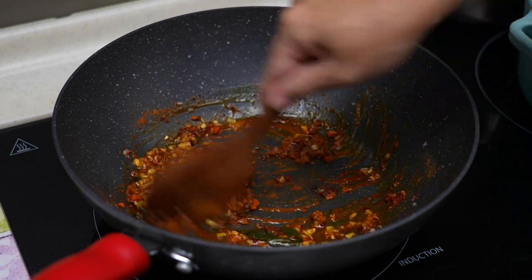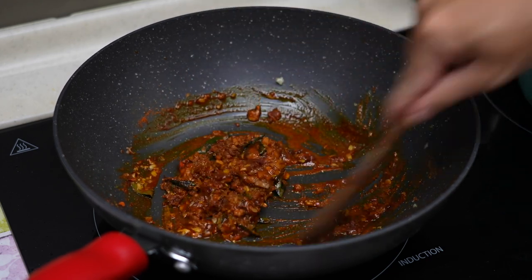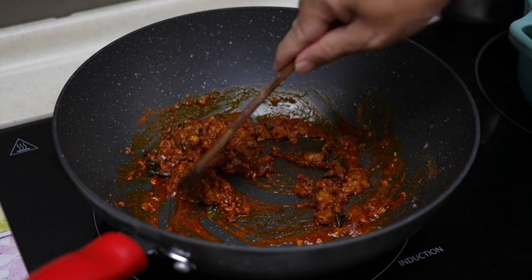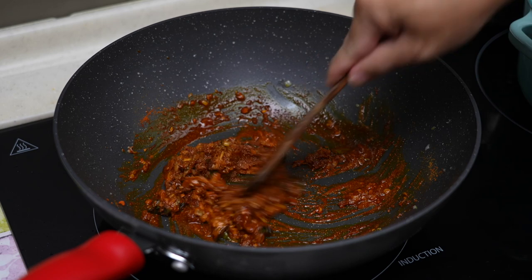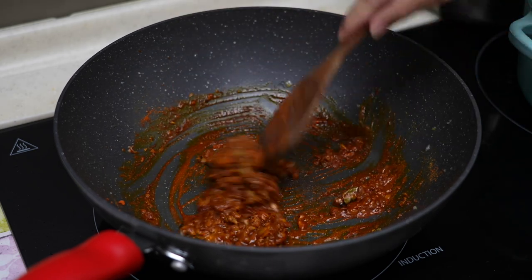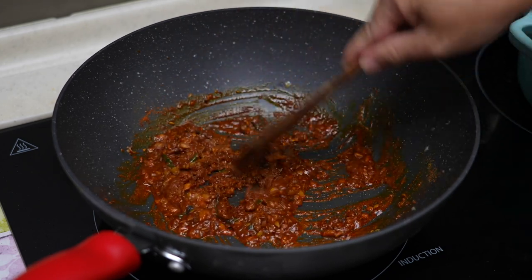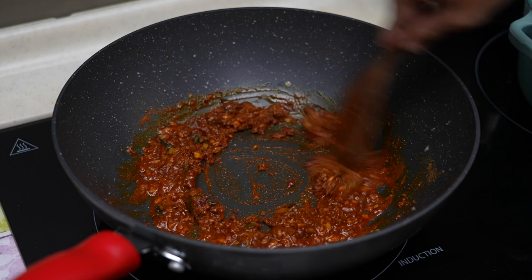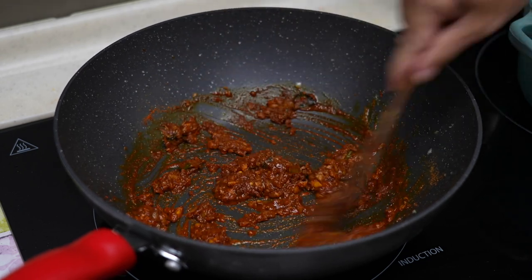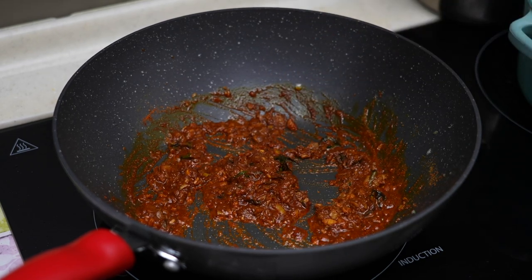So you want to saute this, and while you are doing this, you can slowly increase the fire to medium low or medium, and slowly saute this for the next couple of minutes. And you need to keep on sauteing and stirring. If not, it can actually get burned very easily. If you get burned, it will be bitter. Your curry will be bitter. So keep on stirring. We'll come back shortly.